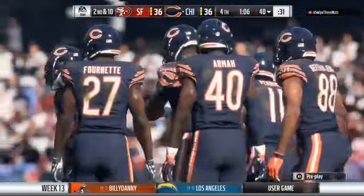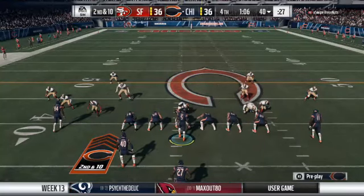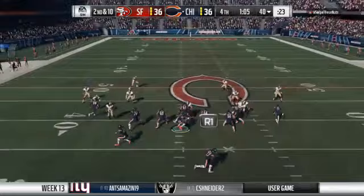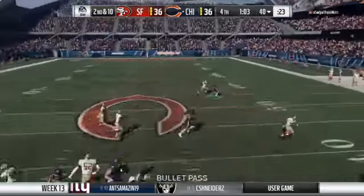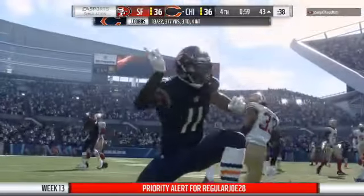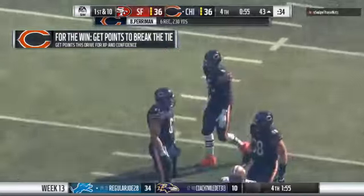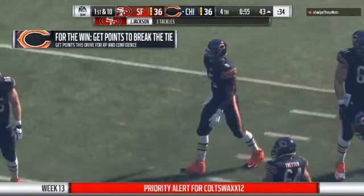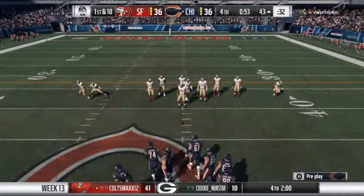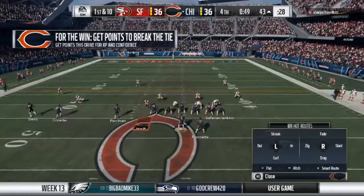Unable to connect on the first down pass play. Now it's second down. Back to throw Dobbs. Throw right side to Perriman, and it's caught. And taking it across midfield and inside the 45. 17 yards on the pickup there, and the drive will continue. And as the 4th quarter winds down here, we're all even. And no one wants this game to extend. They want to go ahead and win it right now.